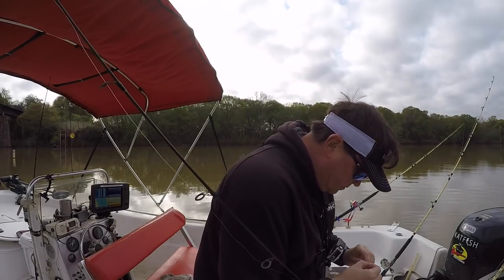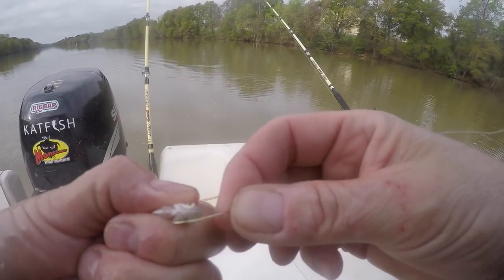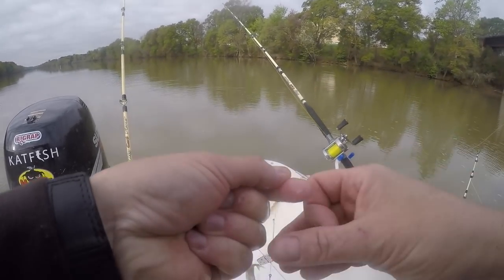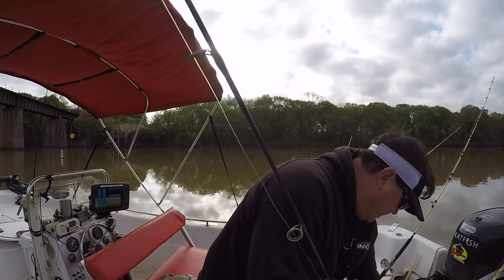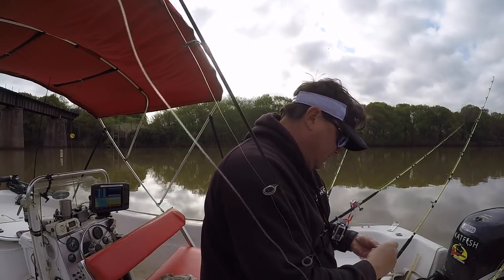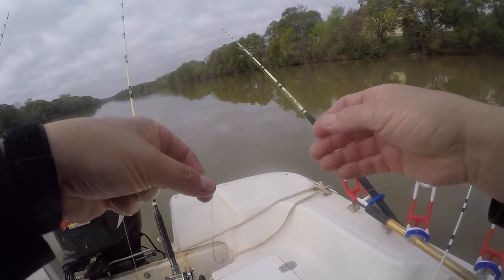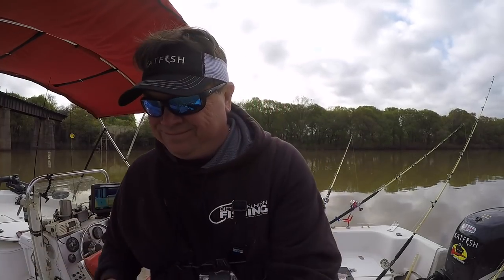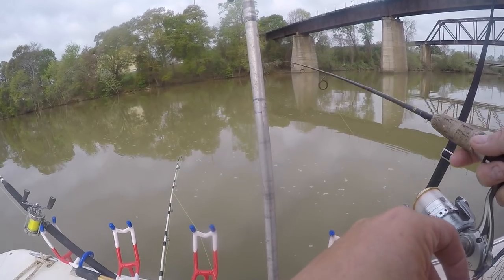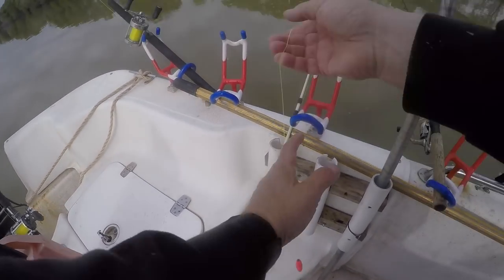All right, let's see if we can put a few perch in the boat. I use these for bait. I keep them in my bait tank at home. I'm just using some of these little traditional gold hooks, just a little double hook rig I got. Putting some minnows on it. Minnows are the best thing. They do not have to be alive either. If they're down there, we'll know it quickly. Get my catfish bait back in the water right fast.